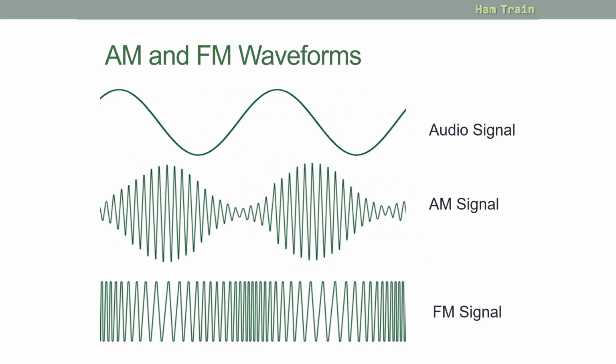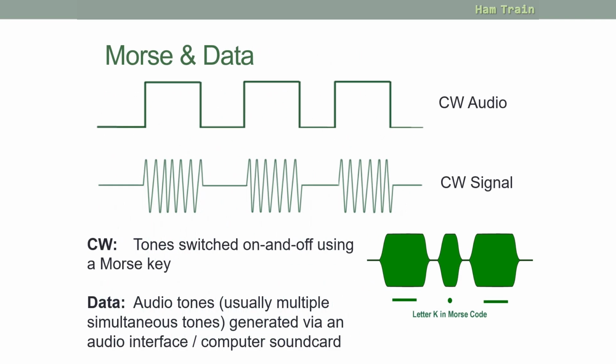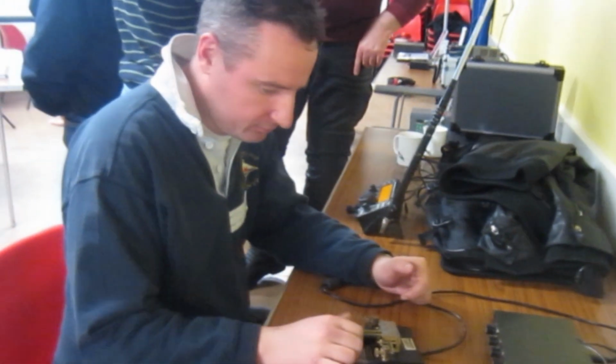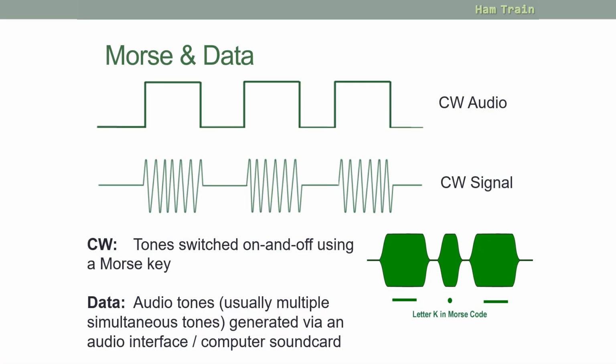Some others that you'll come across: CW, which is the abbreviation that's used for Morse code. We'll talk a little bit more about that in a future module, but CW is Morse. And you can see it's either on or it's off. So that'll be on, off. Once that's modulated, you'd see it's on or it's off. So signal, no signal, signal, no signal, etc.